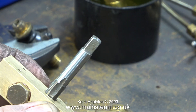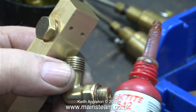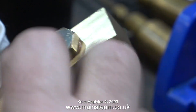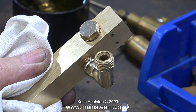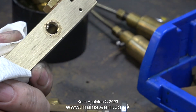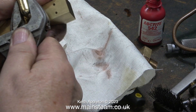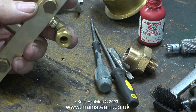This is a shot of me cleaning up the threads in the turret manifold using a 1/8 BSP tap. After doing this I used the airline to blow away any particles. This is a very good quality elbow — on one end it has a 1/8 BSP thread, and the larger thread on the other end is exactly the same as the one on the pressure gauge. When screwing fittings into manifolds sometimes you can be lucky and it ends up in the right place — this one didn't, and I had to remove it, fit a shim washer, and on the second attempt it was a nice tight fit. The same union nut fits both the elbow and the pressure gauge.